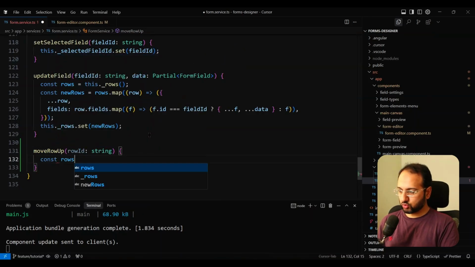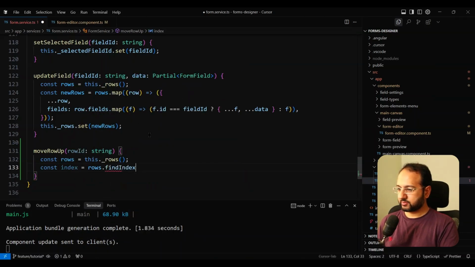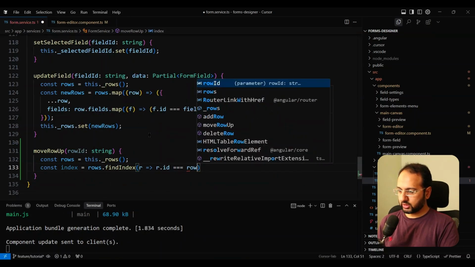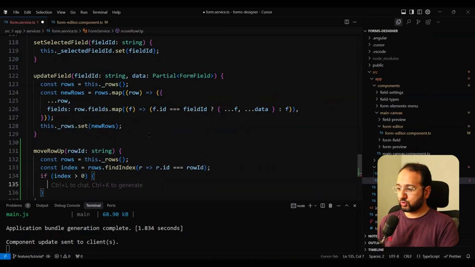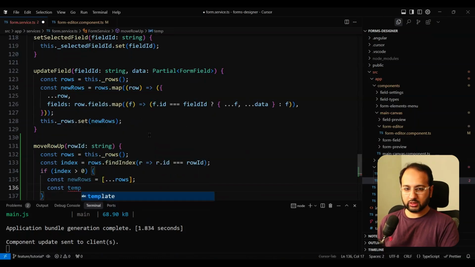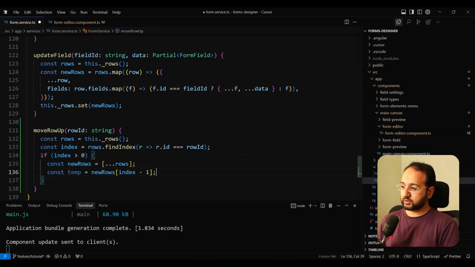And as always, we get the rows first, this._rows, and we find the index of the row. So rows.findIndex, r.id equals rowId. Then if index is greater than 0, which means there is a row above, we can create a new immutable copy of the rows and have a temporary variable to store our previous row, because we have to move up.